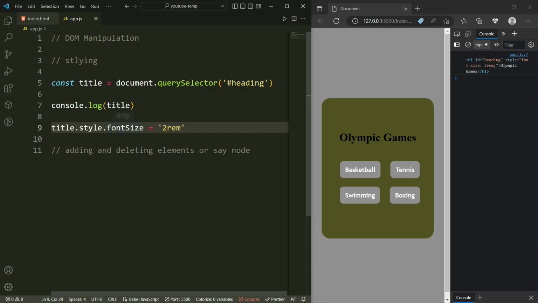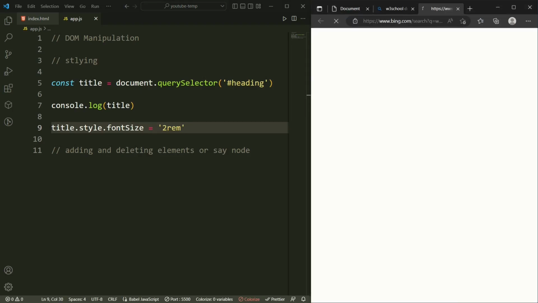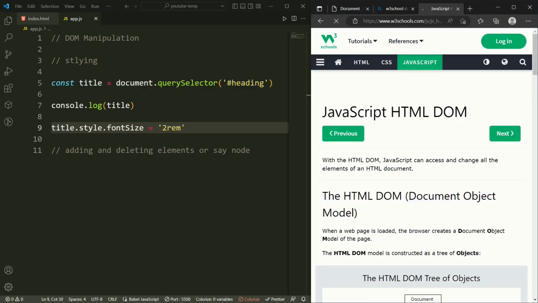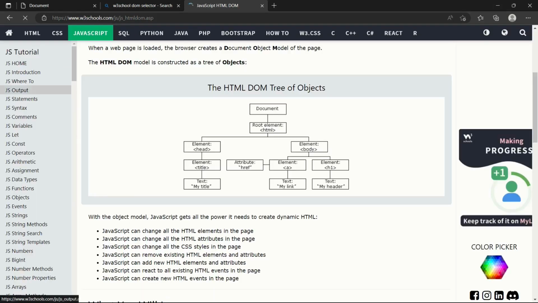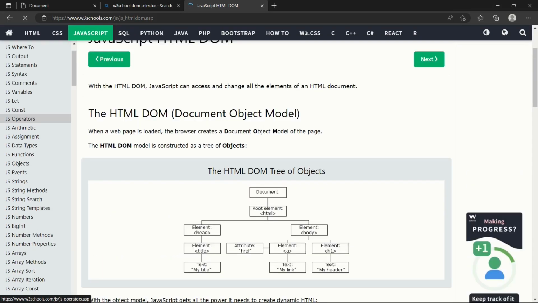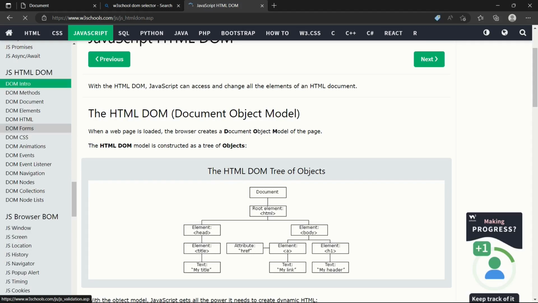For styling or doing any modification, you don't need to remember all these property names at all. You can just go to W3 School or Mozilla. Let me show you what I mean. Inside W3 School JavaScript section, here you can see JS HTML DOM section. Over here you can find every single method which we used so far.